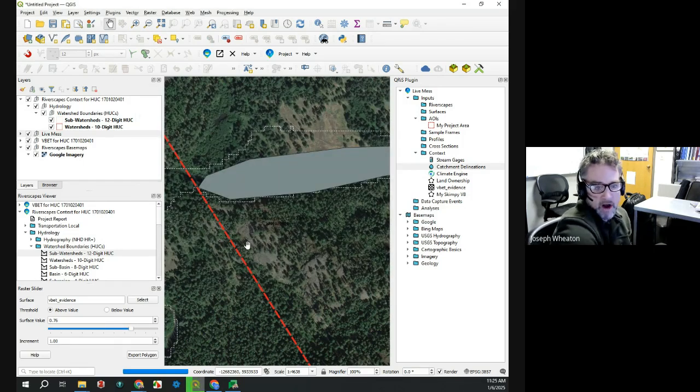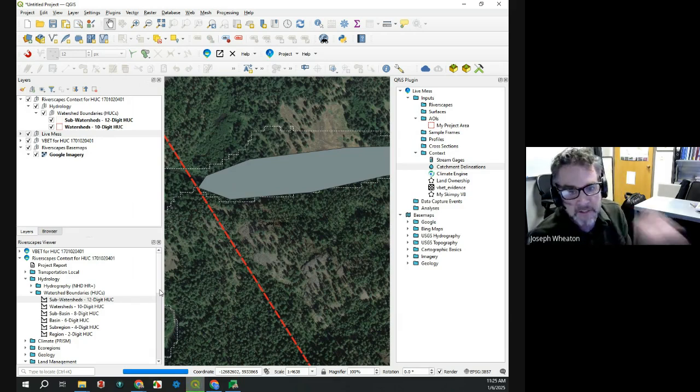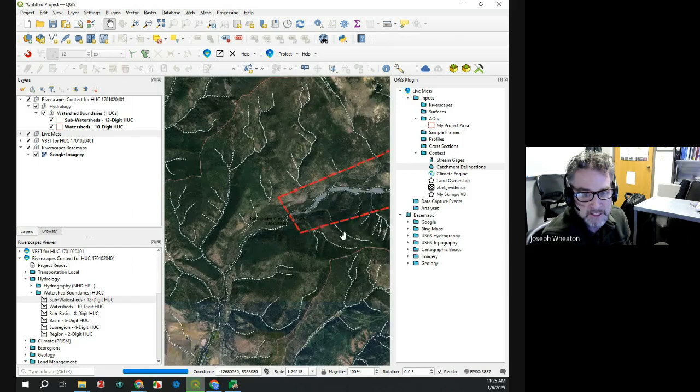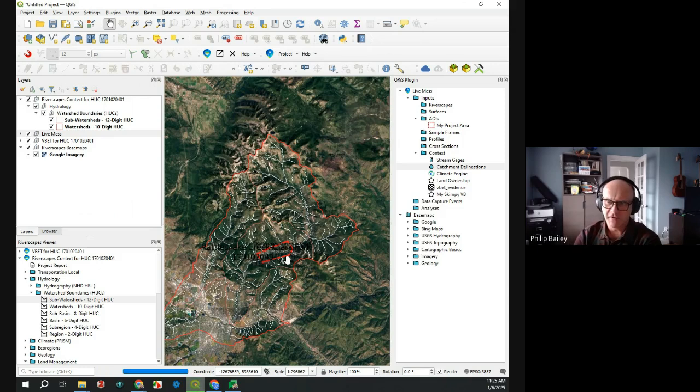So that's going to go off, and it's going to attempt, being the operative word, to go to StreamStats on the USGS's API and delineate a watershed for us. So just a comment there, Joe. This process is quite fussy. It's really important that you zoom in really close to your reach and try to click precisely on the reach.